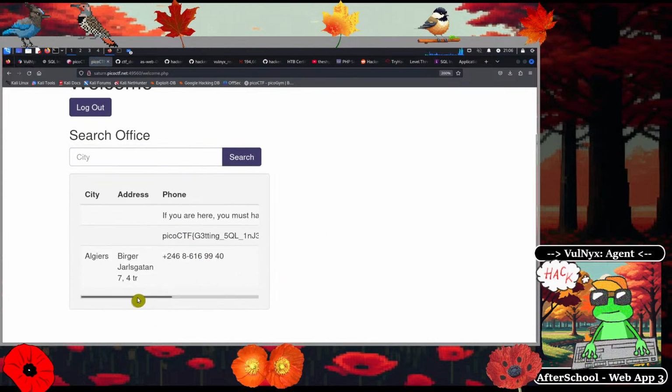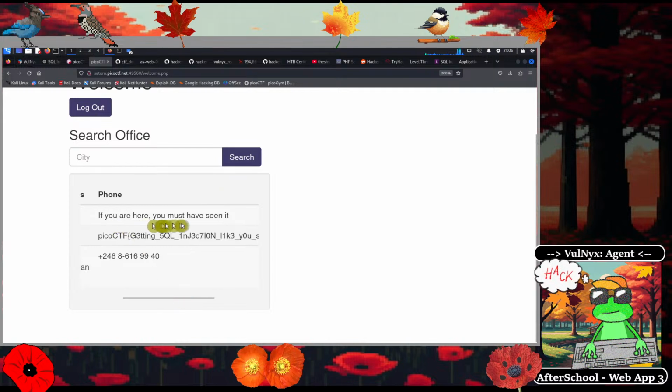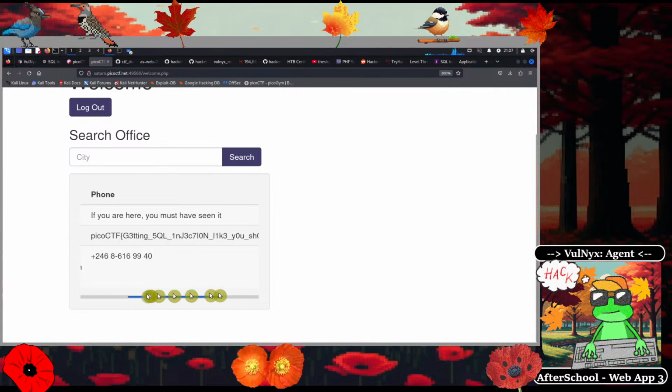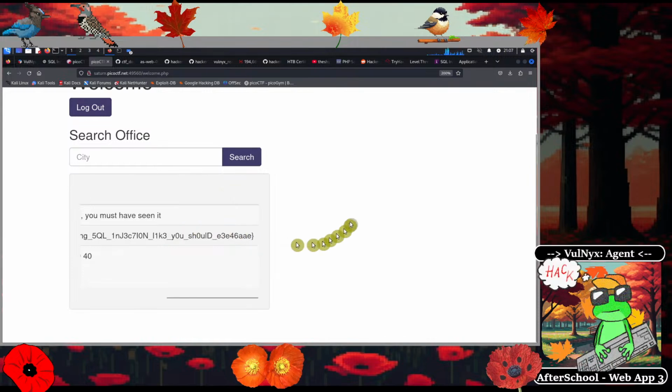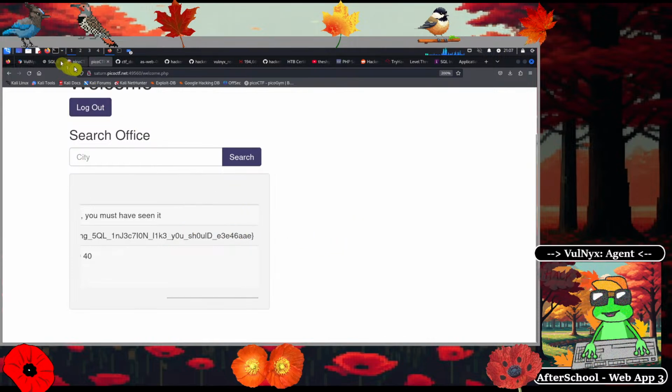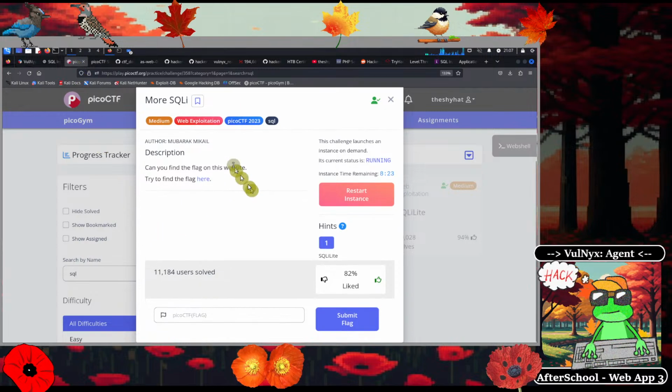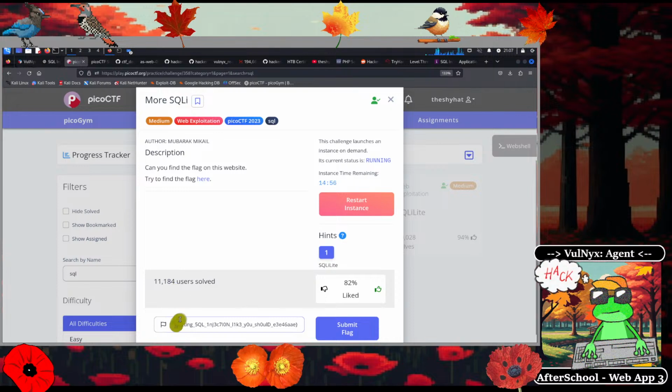And we see the flag in the results over here. If you're here, you must have seen it, and there's the flag for the challenge. So we just need to copy the flag, then go back to the challenge description page. In the submission field here, paste in the flag and click on Submit Flag.